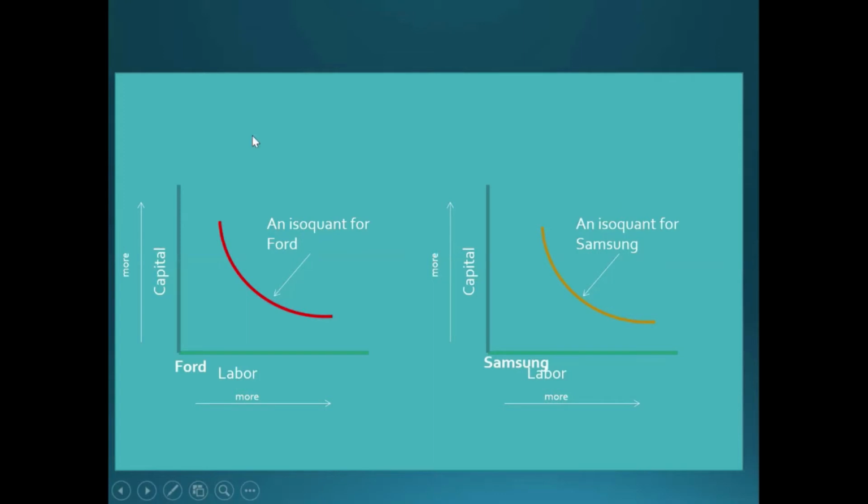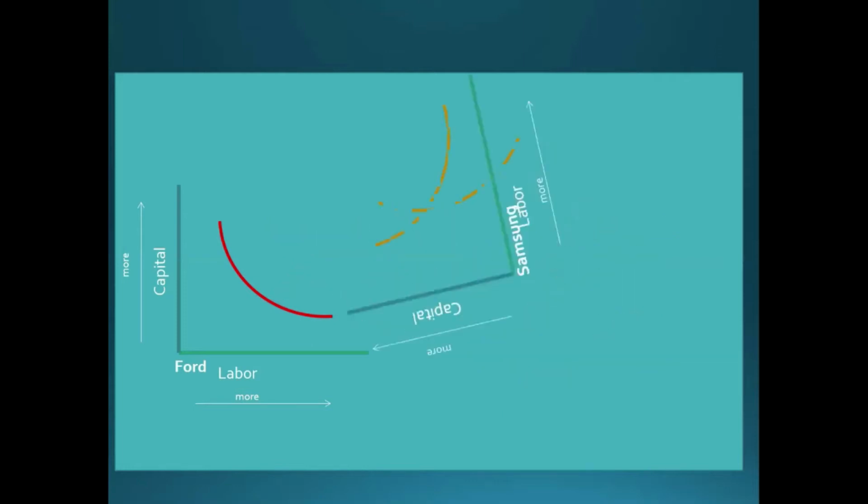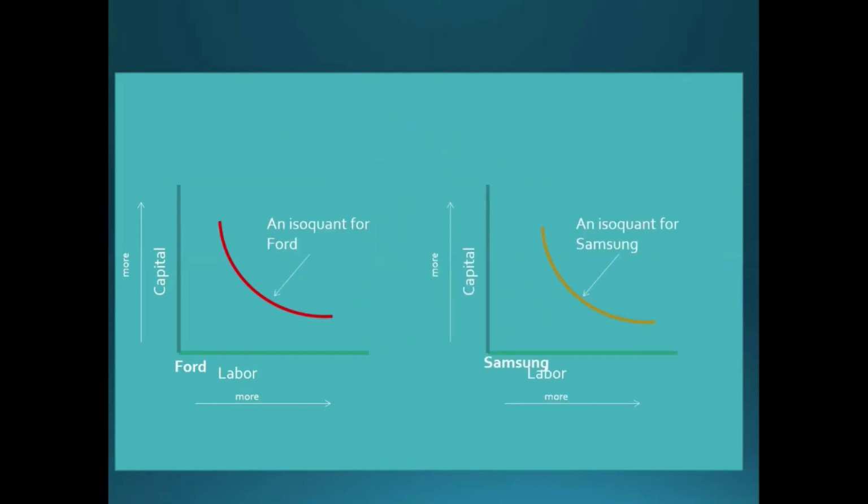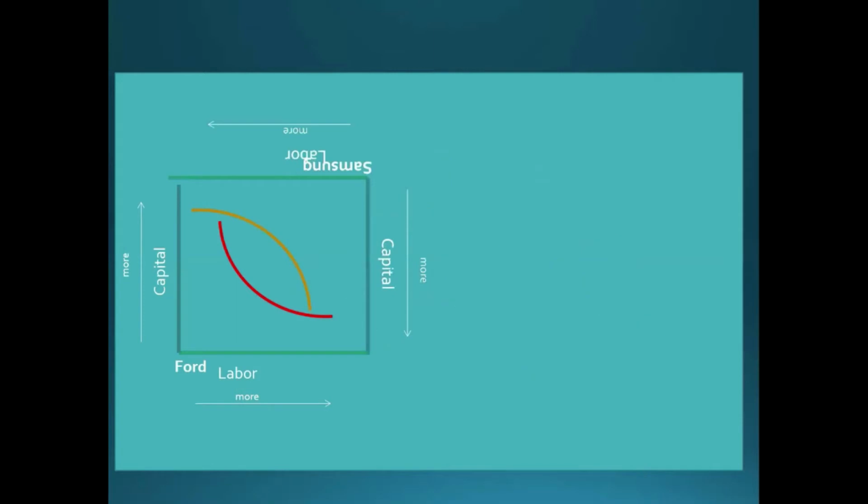We're going to use the Edgeworth box diagram again because we want to combine these graphs in a meaningful way that accounts for scarcity. If one firm gets more capital, it necessarily means the other firm is getting less capital. And to create this Edgeworth box diagram, we're going to do the exact same thing that we did when we were looking at exchange efficiency and using the indifference curve graphs. What we're going to do is take Samsung's isoquant graph and rotate it and flip it. Okay, so let's see that again. We're going to take Samsung's isoquant graph and rotate and flip it.